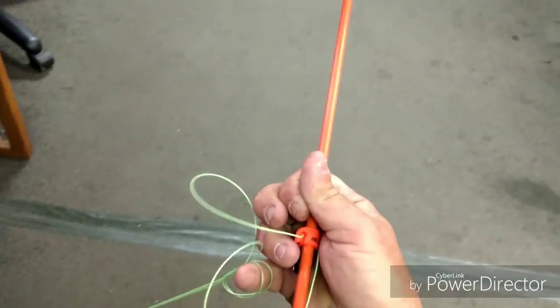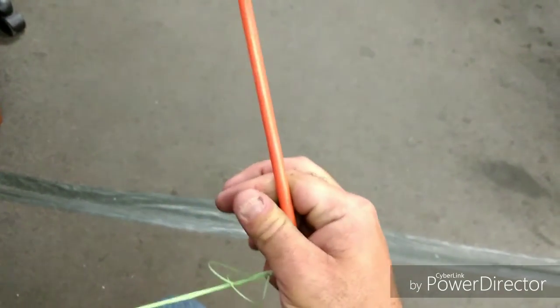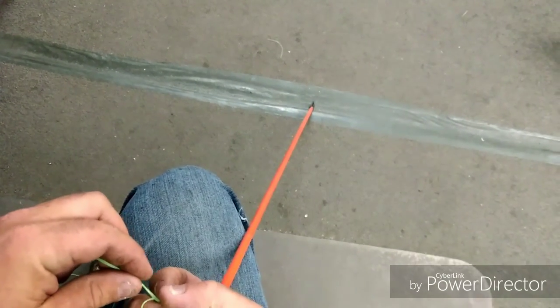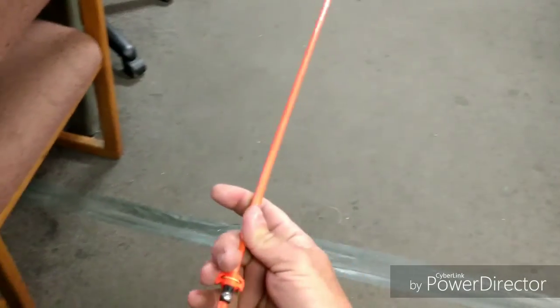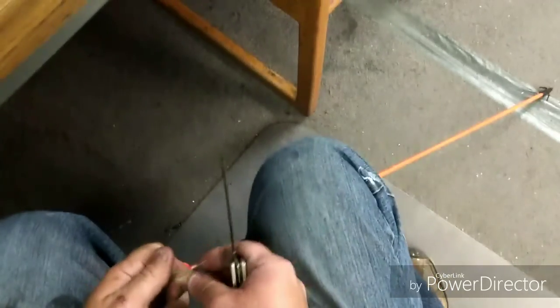Now we'll just slide this overhand knot up and I'll just cut the excess off. It's a lot easier to cut it off than it is to try to work that slack out. Just like that. And I like leaving just a little bit of this tag on there just in case it does get loose on you. It'll give it a little bit of leeway to slide and tighten itself back up.